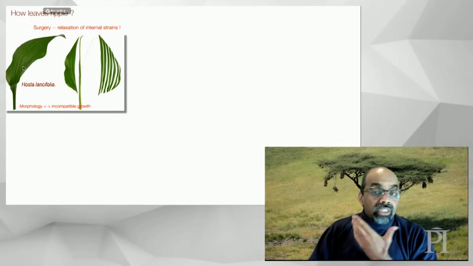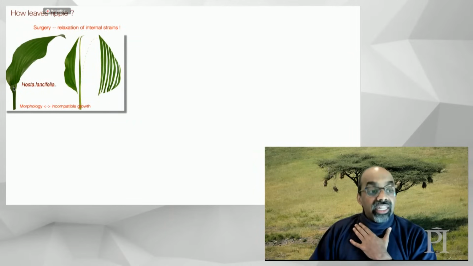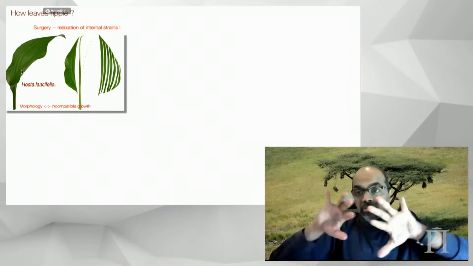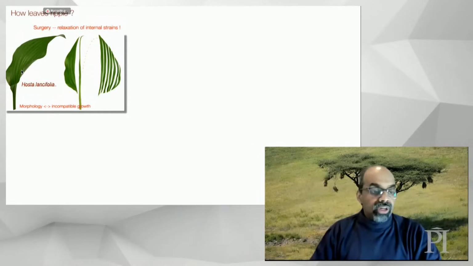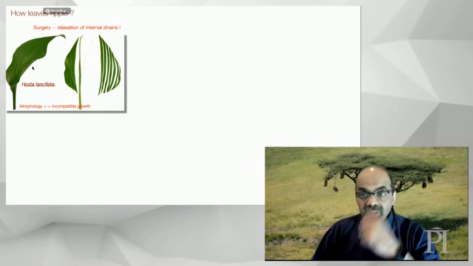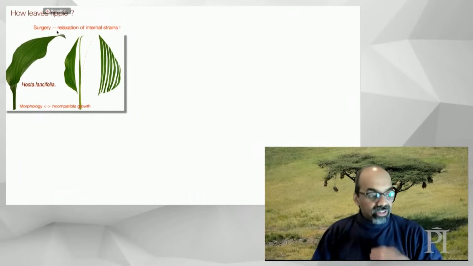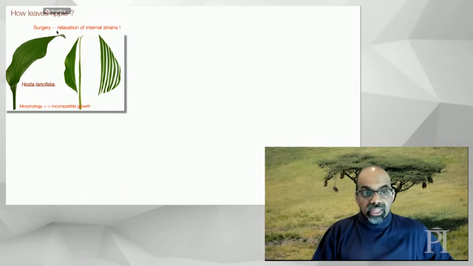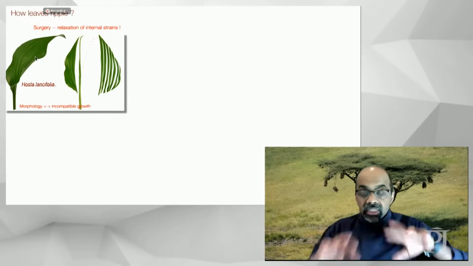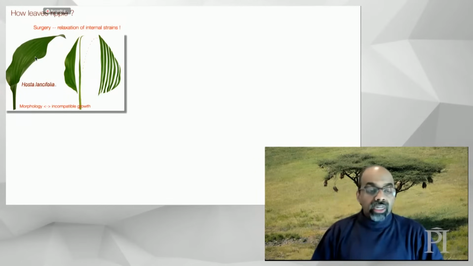If I now consider a different species, in this case, the Asian lily leaf, you see that it's curved in two directions, very beautiful. But if you take a razor blade and cut it, and one of the wonderful things about working with plants is that nobody complains if you essentially do surgery on them. You cut it along the main vein or the midrib, and you find that all these ripples straighten out. And furthermore, the central vein, the midrib, also straightens out. Okay? Why is that?